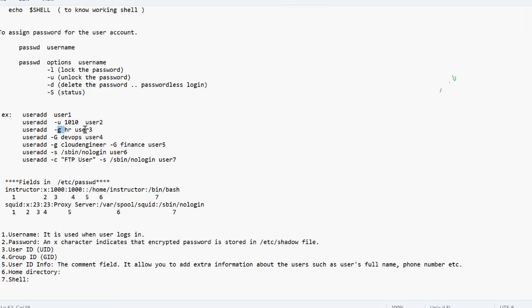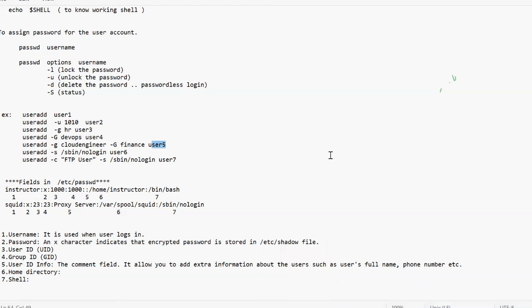So the primary group is DevOps, the secondary group is cloud engineers. If you want to set both primary and secondary, use -g (small g) and -G (capital G).